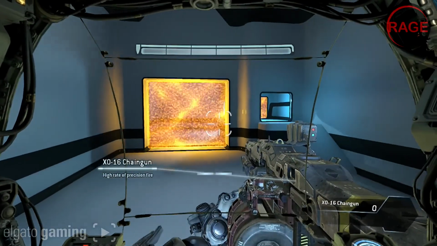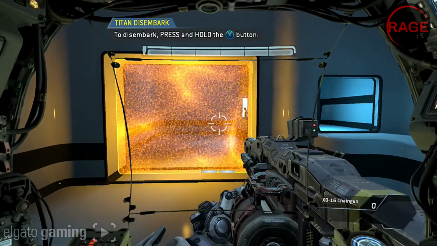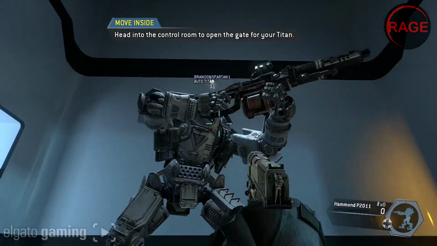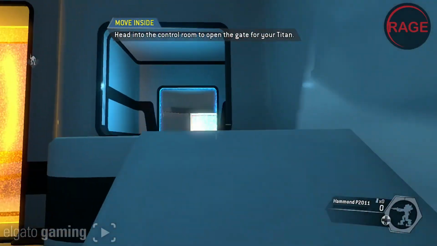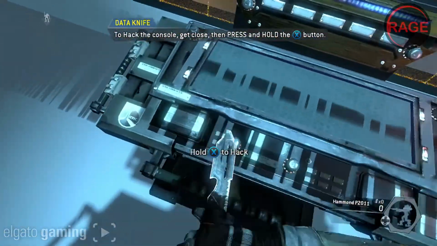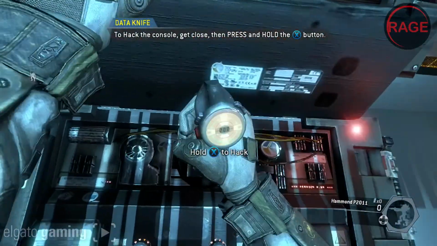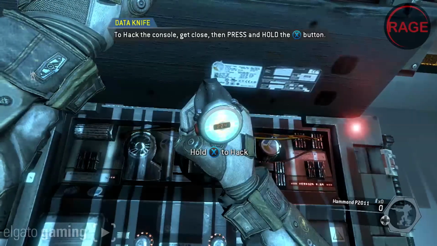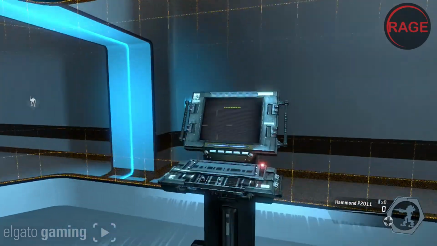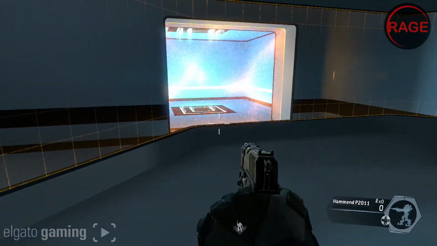Skilled pilots often disembark from their Titans on the battlefield. To continue, disembark from your Titan. Head into the control room to open the gate for your Titan. Pilots can control their Titan's AI when they are on foot. The AI can be toggled to follow you or guard its current location.